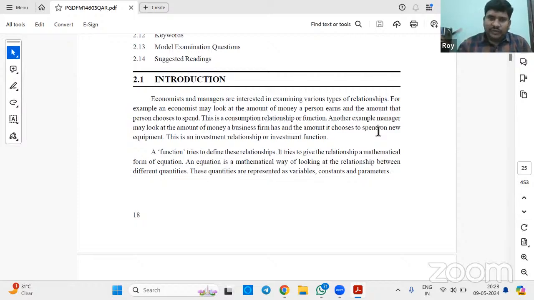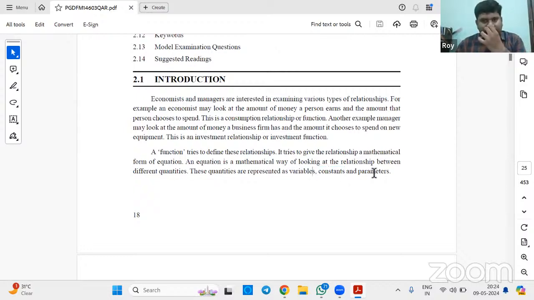Now, the 10 profit when I sell the mouse is a constant. It won't change. But the number of mouses will definitely change. Today the sales may be 20, tomorrow 30. That is why we call it a variable, which will vary. Constant means it won't change, because I manufactured this mouse for, let us say, 50 rupees and I am selling it for 60 rupees. The profit is 10 rupees today, tomorrow or the day after tomorrow. It won't change. Right? That is called a constant.